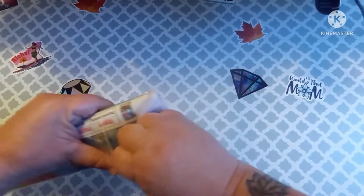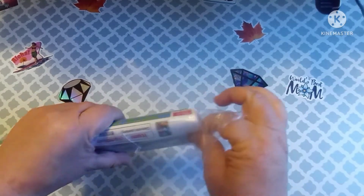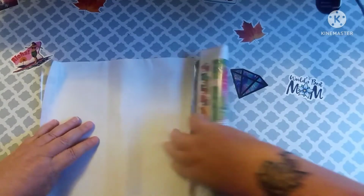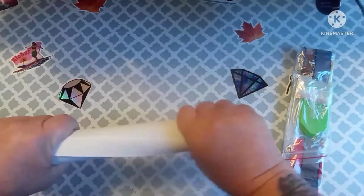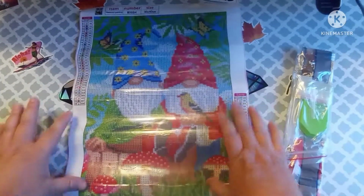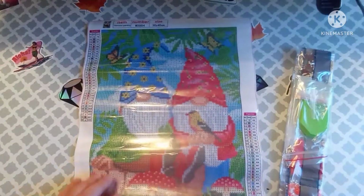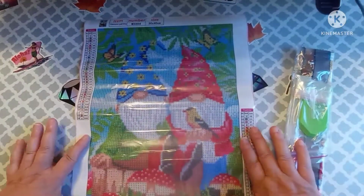Now, y'all know, if you've been following me, how much I love my gnomes. Well, y'all, I got another one. So, it is poured glue. I'm going to roll this backwards. Alright. So, I got this one, which puts me in mind, I call it summer gnomes. I don't know what it's called, but that's what it puts me in mind of, is just summer.